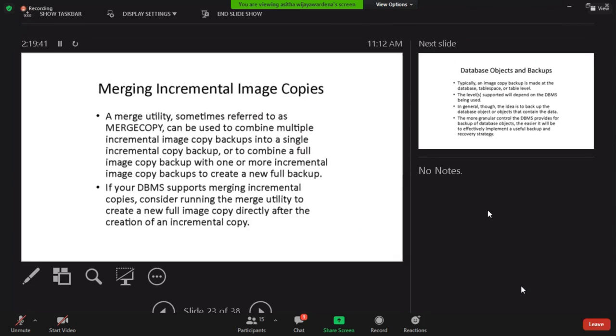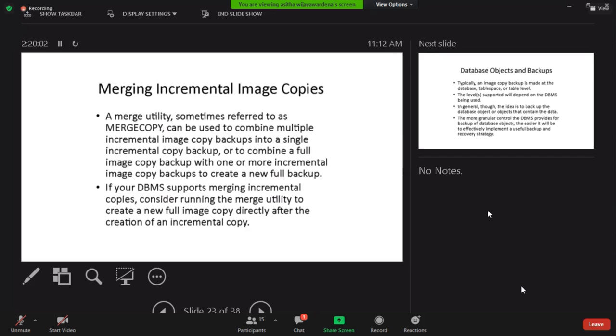Then as we discussed, merging incremental copies has to be done periodically to make the changes represented in the backups.